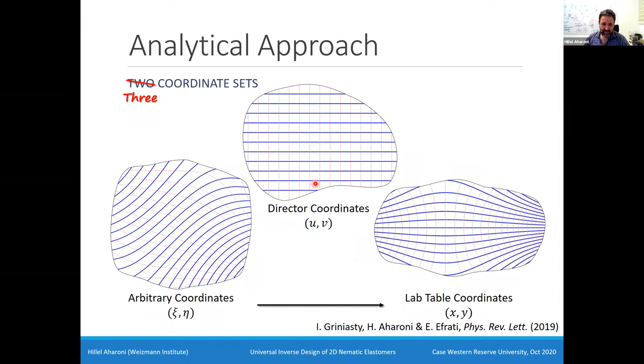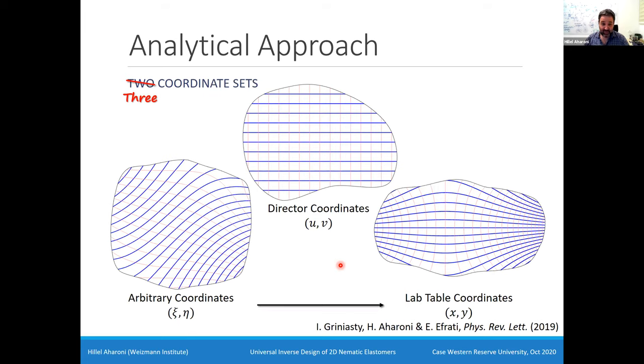However, first of all, all of this is based on a solution which I don't have yet. All of this is based on some theta of X and Y, which I don't know. Also, distances that you see here in the coordinates X and Y are the actual distances in the material in the pre-actuated state, okay? However, distances that you see here in the UV coordinates, they don't represent anything real. So you see that some of these blue segments are actually really long and other ones are actually really short. So when you see some distance in the UV coordinates, it doesn't really represent an actual distance, neither in the pre-actuated nor in the post-actuated state.